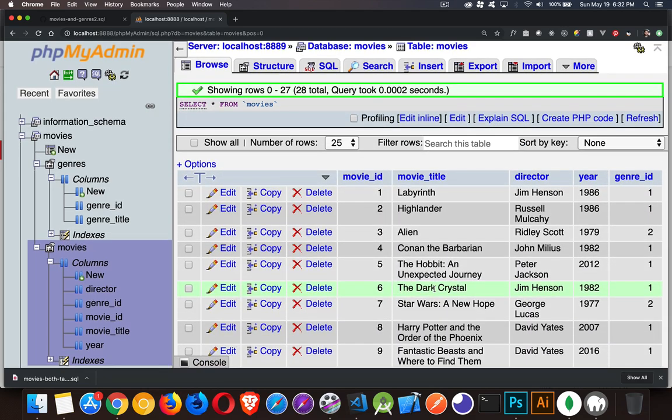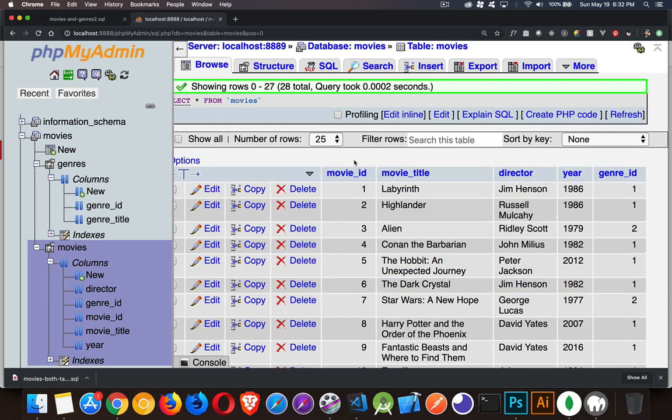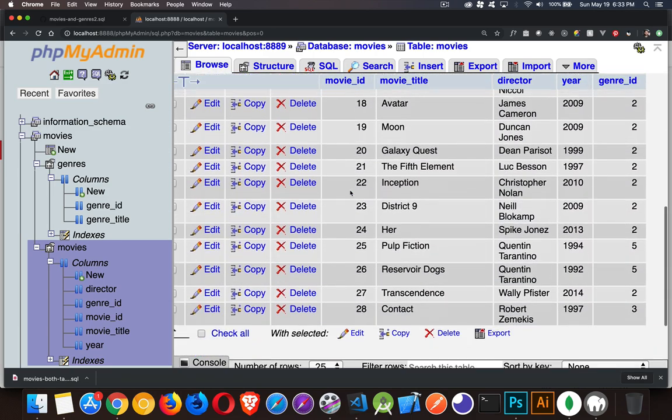Okay, so we're going to jump into the movies table, and we've got all of this stuff inside of here, and I want to delete some of these records. So we've got different fields to choose from here. We've got movie ID, movie title, director, year, and genre. I can delete data based on the values that are inside of any one of those columns, any one of those fields. Now, movie ID, this is our primary key. So this is the unique value. Every single row in the table has a unique value inside of it.